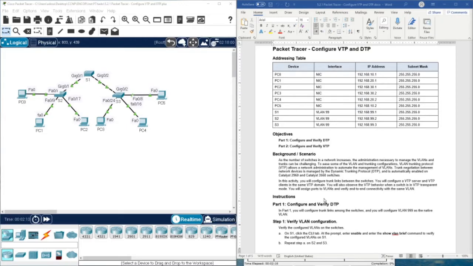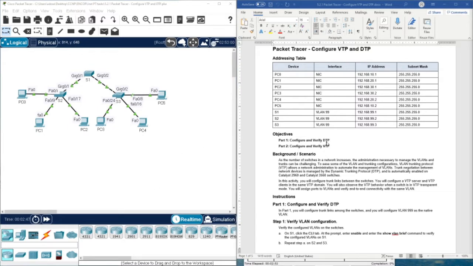As you already know, when you are configuring VLANs on one switch, it's not a big deal. But can you imagine when you are working with many switches, like the one in the previous activity or in the previous video? When you have many switches, configuring VLANs and trunking links becomes more complex and more complicated. So to deal with this, there are two protocols.